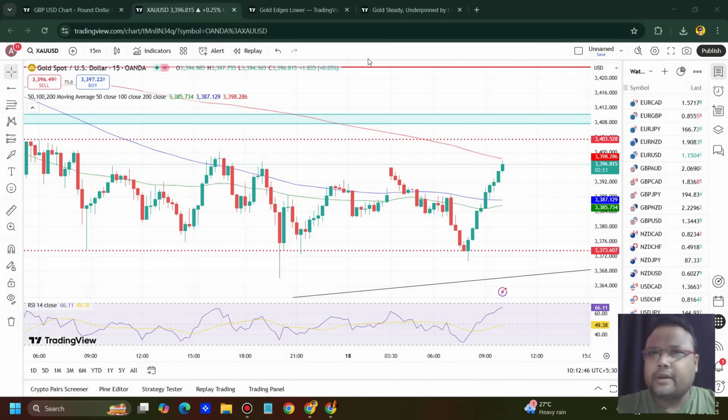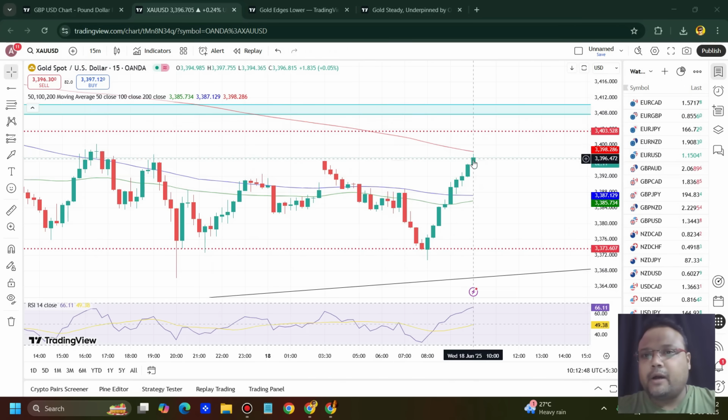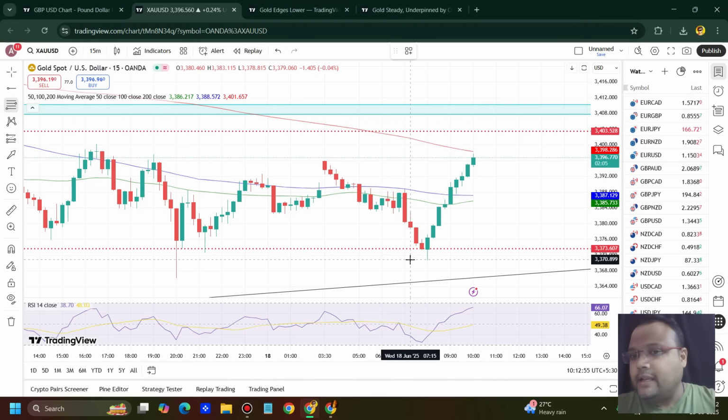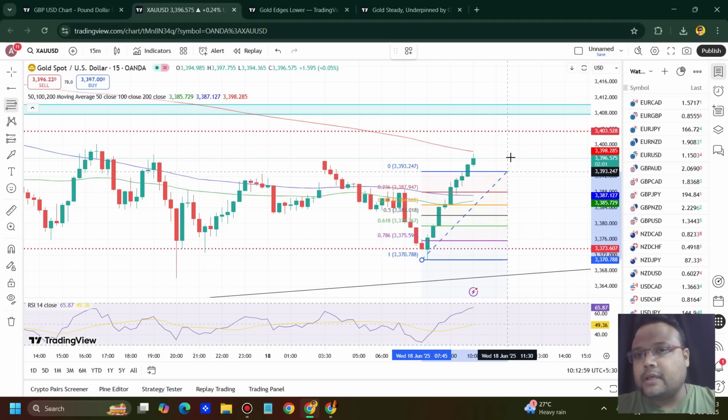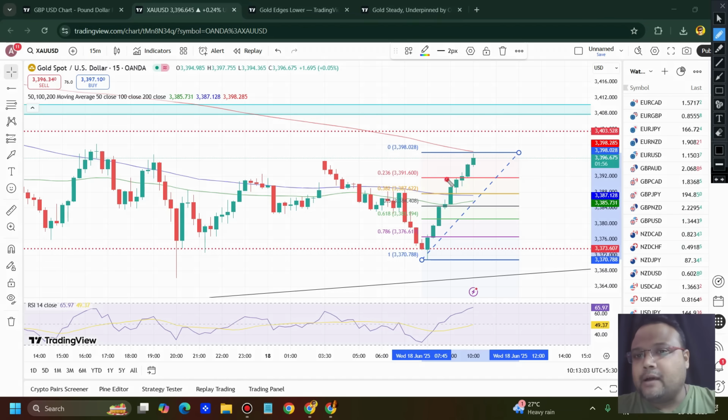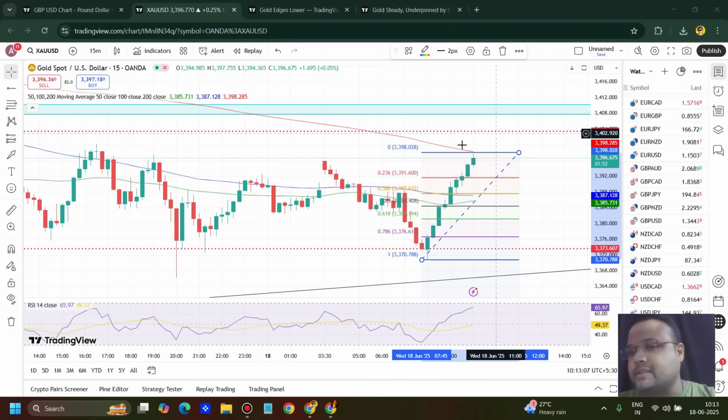One thing that you can do, if you only trade on gold, is this: right now we do not see any retracement sign on gold during the day, but if you see any retracement, just draw a Fibo like this, and you can look for buys around these retracement levels. For example, if market retraces from the current level, then we can look for a 30-40 pips bounce around 3392 area. Then we can look for a bounce around 3387 area.